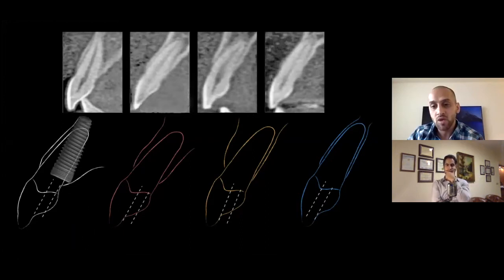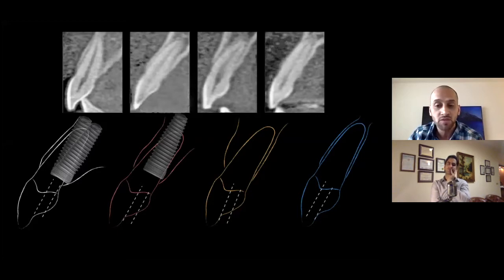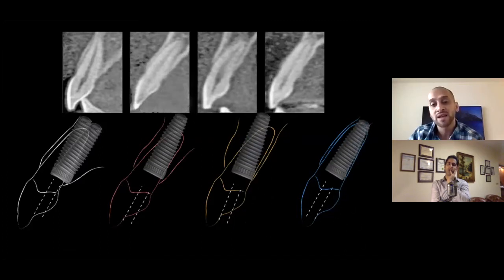For example, we can place an implant in this fashion. Some people place the implant in the palatal plate and try to engage it to get screw retention, but then you have this huge buccal cantilever. For class twos, you may be able to get away with placing the implant this way for screw retention, but then our primary stability may be questionable because you don't have so much wall to implant contact. Class three, same situation. And class four, you have no choice but to do a cement retained restoration because there's really no way to move that implant, because the bony housing is very limited.